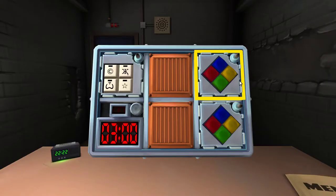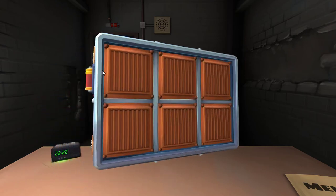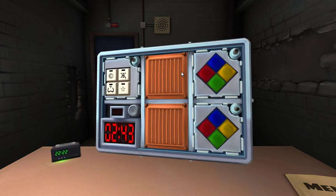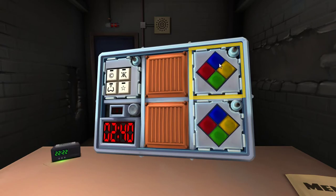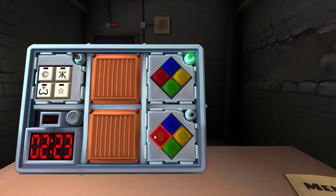Okay, this is going to be easier. I have two Simon Says. First, Simon Says, tell me which color is blinking. Blue. Hang on a sec, I'm still trying to find it. Does your serial number contain a vowel? Yes. Okay, so blue is flashing, then press red. Okay. Blue, red. Press red, blue. Blue, red, blue. I'm going to guess. Red, blue, red. I'm done with it.